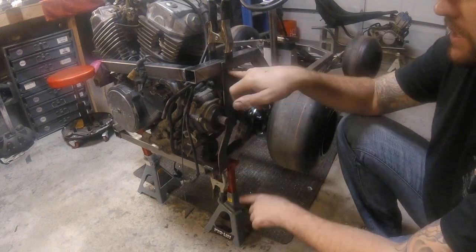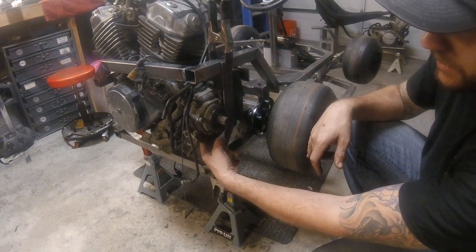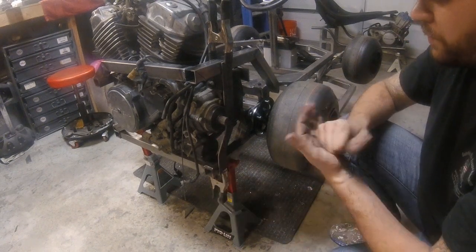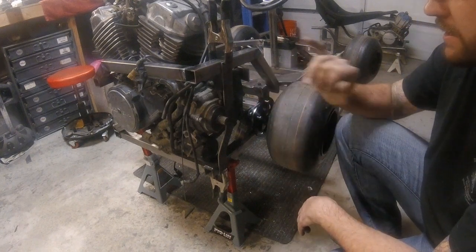So let's go ahead and get these holes drilled, and then we'll get this tab right here designed and cut out, and then we'll pull out the welder and start tacking everything into place.